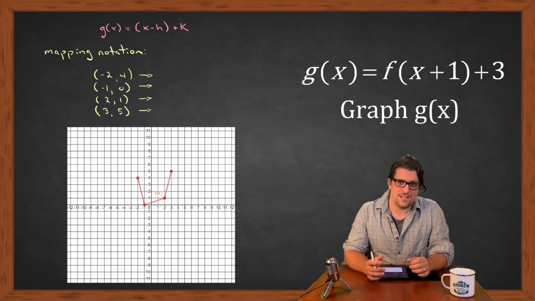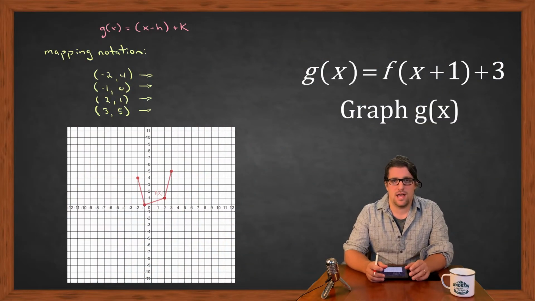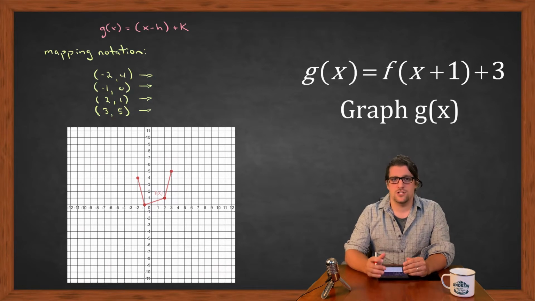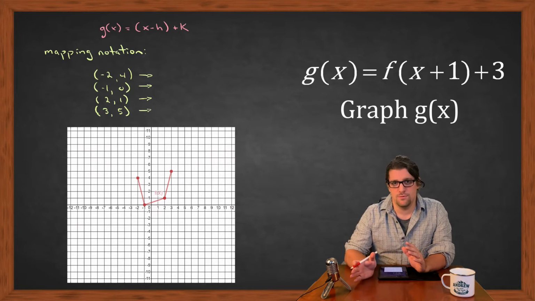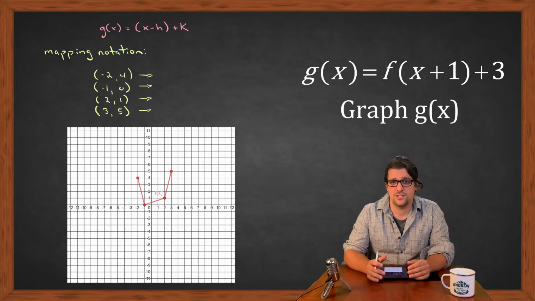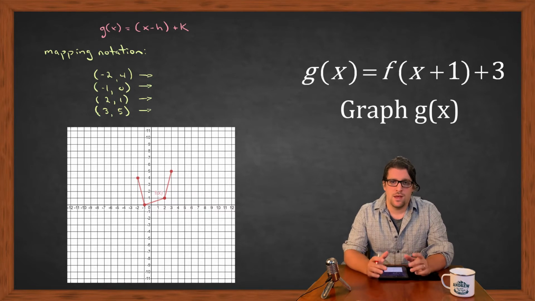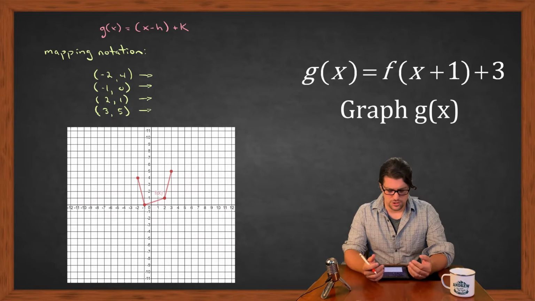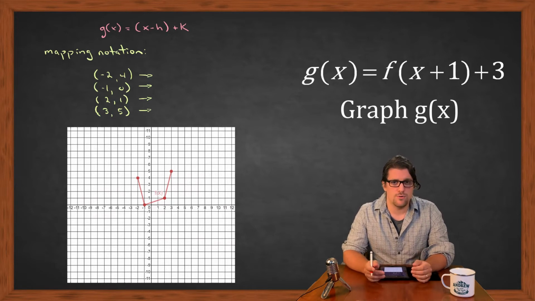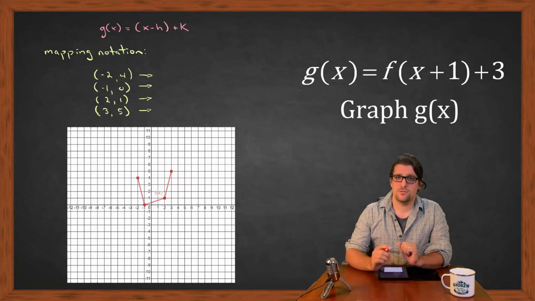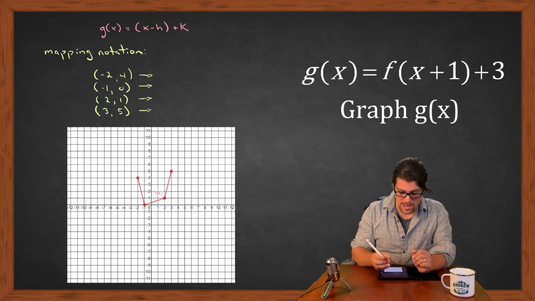Alright, so if you watch the last one, setup is the same. I'm going to have already written down the general form. g of x is equal to f of x minus h plus k, and so that gives us the right to left translations as well as up to down translations. Nothing else involved in that general form. I'm using the same function actually, so the 4 points are already written down. And the mapping notation is going to be the same, but I'll talk about that just in case you didn't see it before.